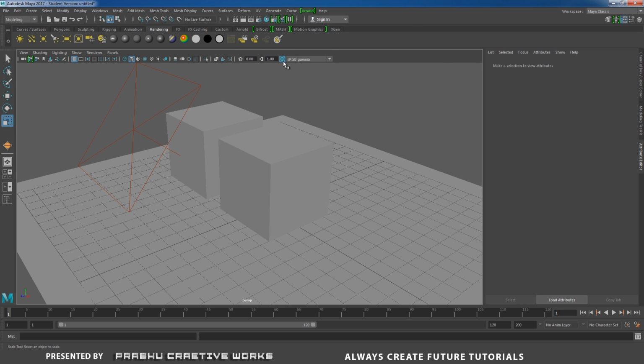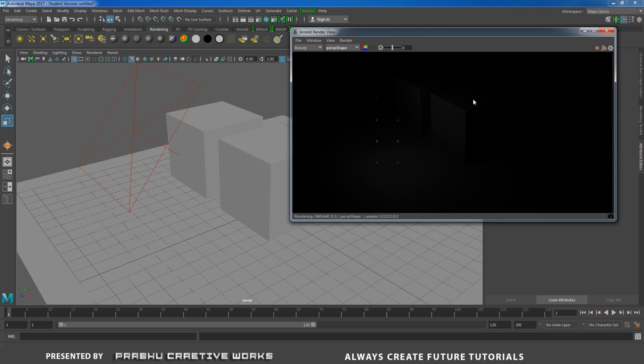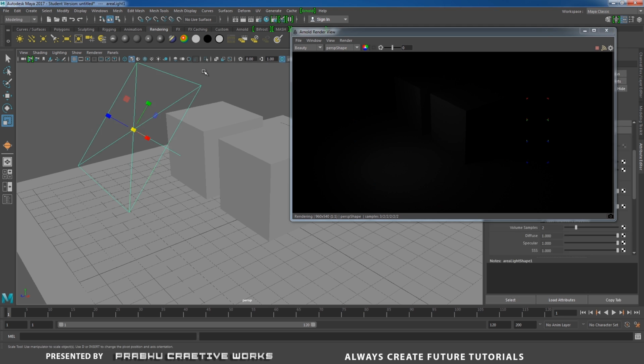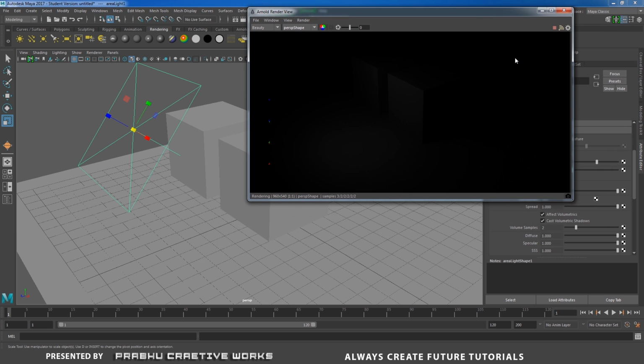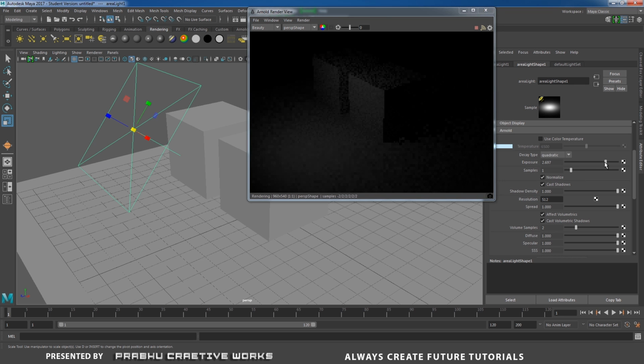And we have the new Arnold RenderView over here. I will click on this one, and it will show the render view tab here. When I select my light and minimize this view, I will increase my exposure so that it will change our render over here interactively.